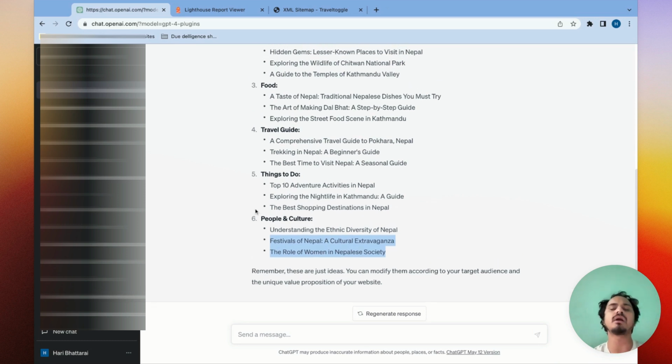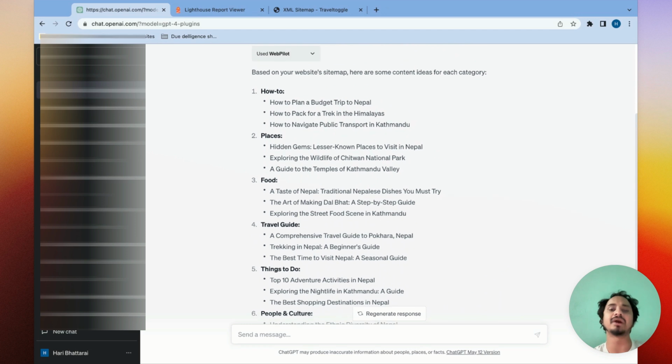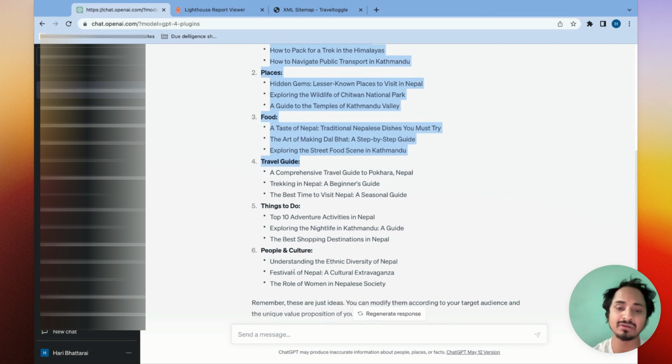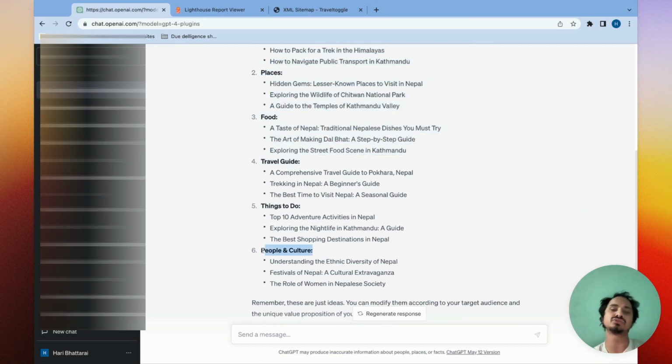Based on the sitemap, what's interesting is that GPT-4, based on the categorization, suggested the headings. This is my category: places is my category, food is my category, travel guide and things to do is my category. People and culture is also my category, but in this section I'm more delving into the travel thing only.